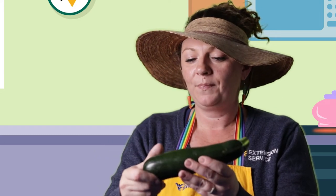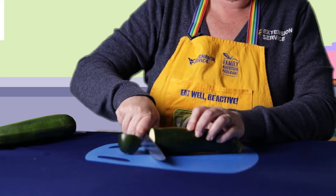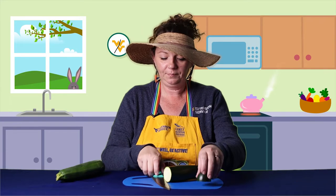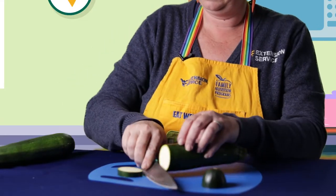On the outside, zucchini feels very smooth. You can see the stem where they were growing. Let's take a look inside. The flesh of the zucchini is green while the inside portion is white. You can see it starts to make moisture as soon as you cut it — zucchinis have a lot of moisture to them, and on the inside there are small seeds. We can find zucchini at the farmers market in the summertime and at our grocery store, but how do zucchini grow? Where do they actually come from? Let's go explore a farm to find out.